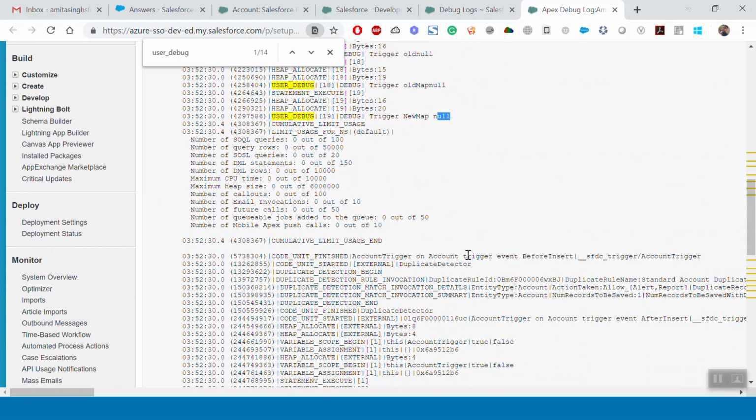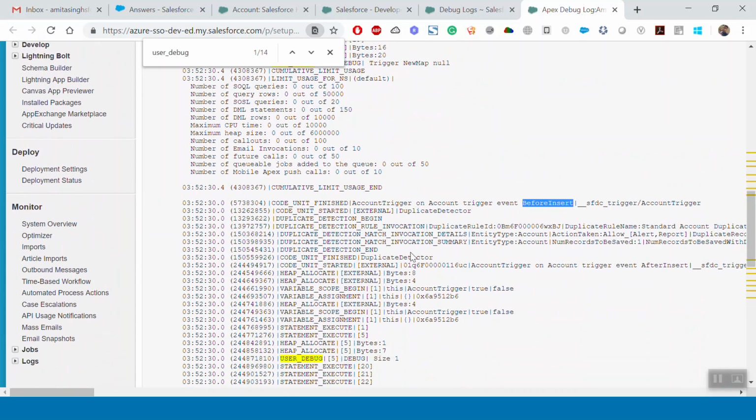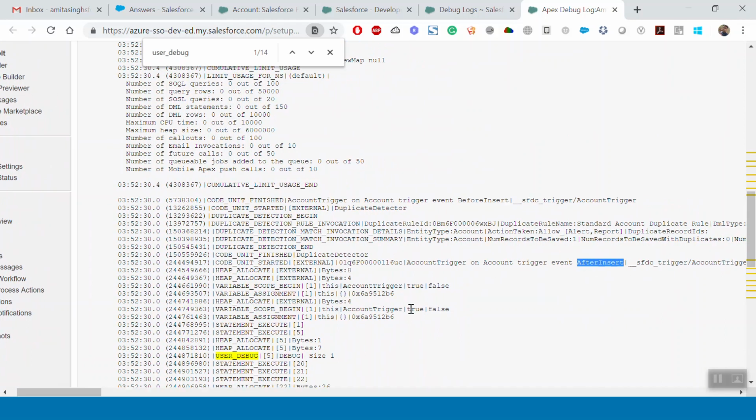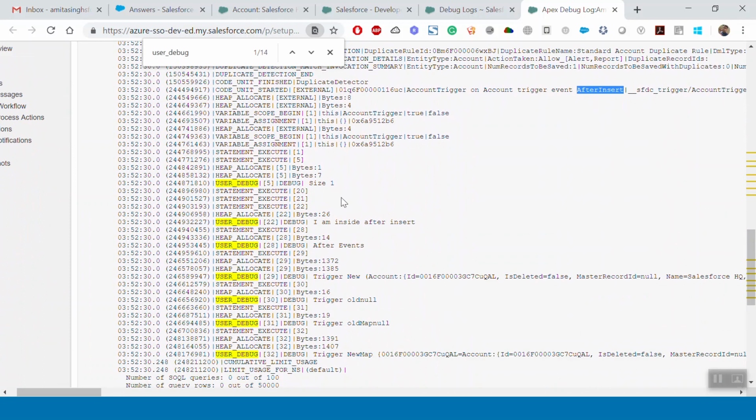Now if you scroll down, you will see code unit finished in case of before insert, and then code unit started again in case of after insert. For those four debugs in case of after, we are getting size as 1 as usual.